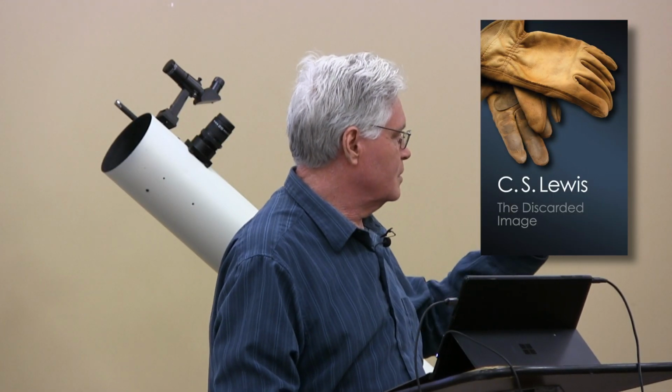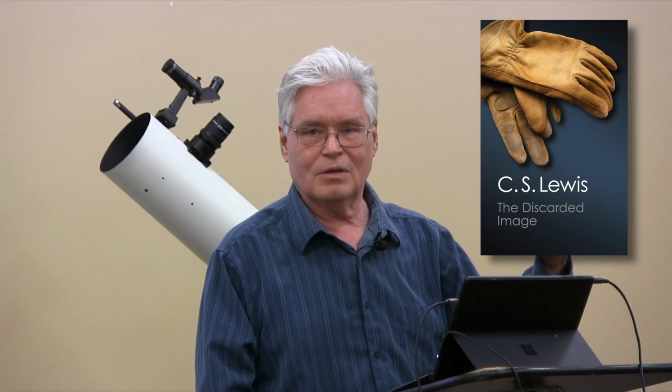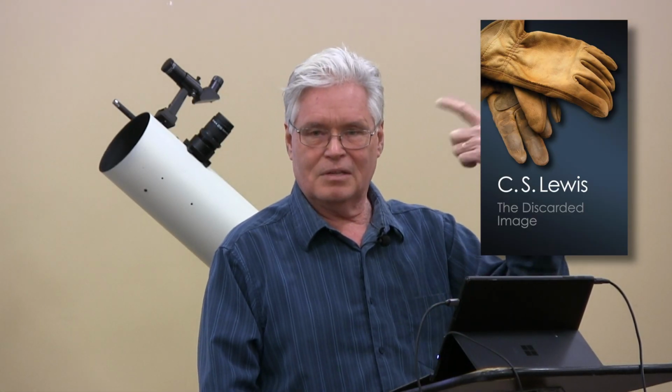And they also were acutely aware of the insignificance of the earth and of humans on it relative to the universe. And so I have a book over there. It's called The Discarded Image. It's actually written by C.S. Lewis from a scholarly point of view. And he talks about some of these things, a medieval model for the universe and how it manifested itself in literature and so forth. So feel free to page through it over there.